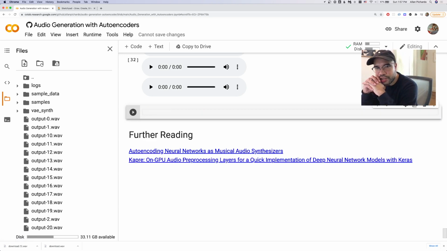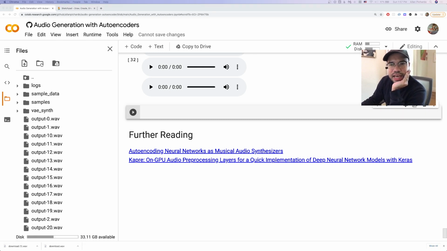If you go into the GitHub repo, there's a script called train. You can run that if you want to train this. You will need to set the directory of the sample where you have your sample data set. You can download mine or use yours.